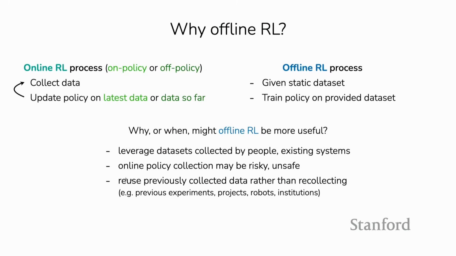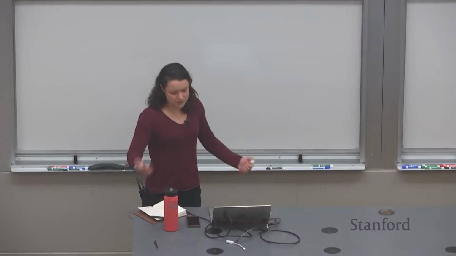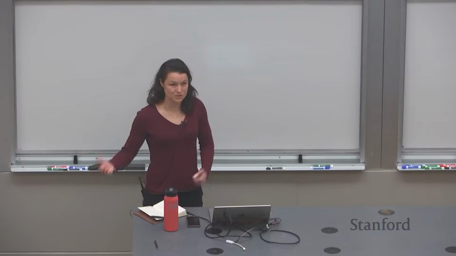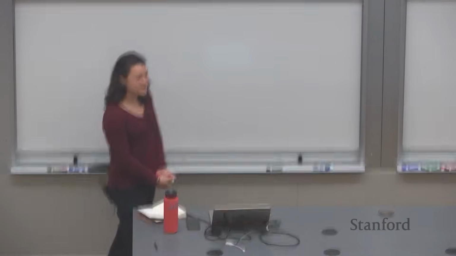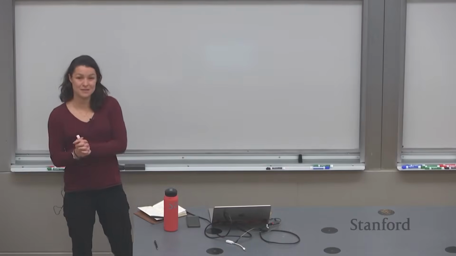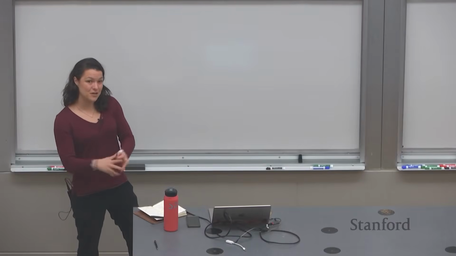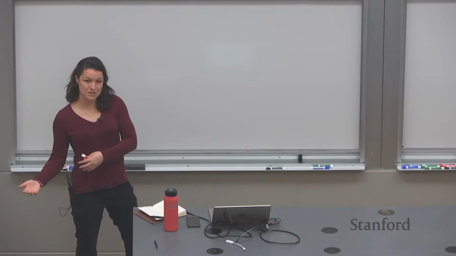And then the last point, which is actually a little bit more nuanced, is that if you run online RL multiple times, you might already have a data set from your policies, and it would be really nice to reuse that data set rather than trying to recollect data every single time you run an experiment. If, for example, you're training a robot to learn how to grasp something, then with a pure online RL method, every single time you run your algorithm, you need to recollect data from your policy.